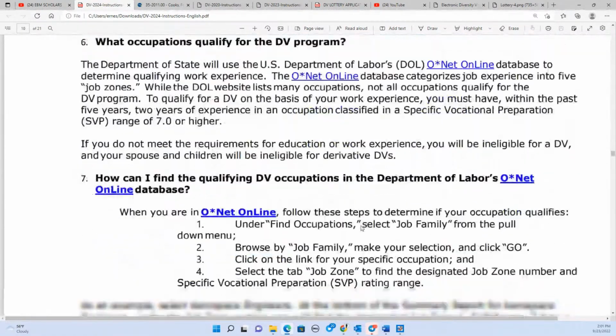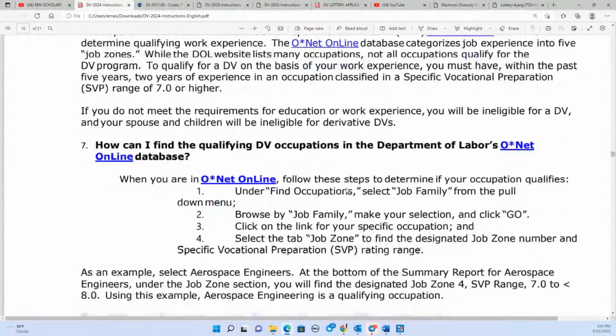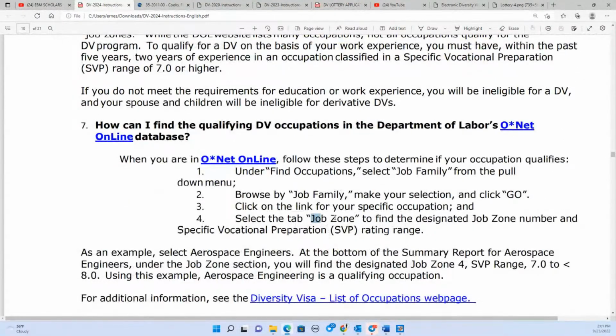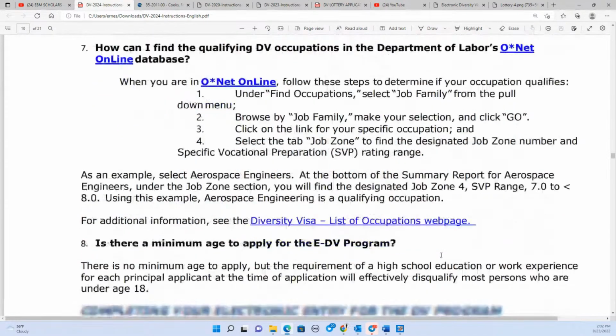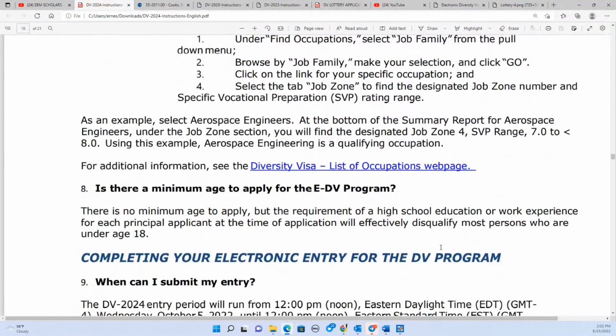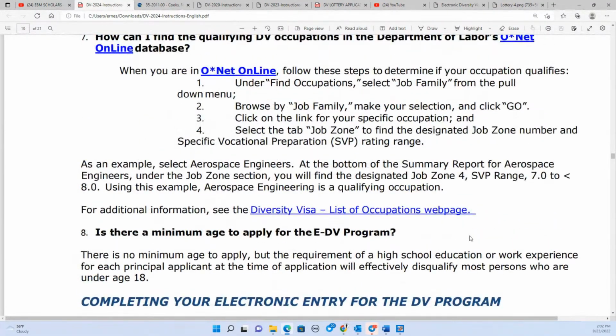So for work experience, they say if you go to the online O*NET, go to that job zone and find a specific vocational preparation, SVP, rating range. That range is designated from job zone 4. They need you to have at least 6 and above to qualify.